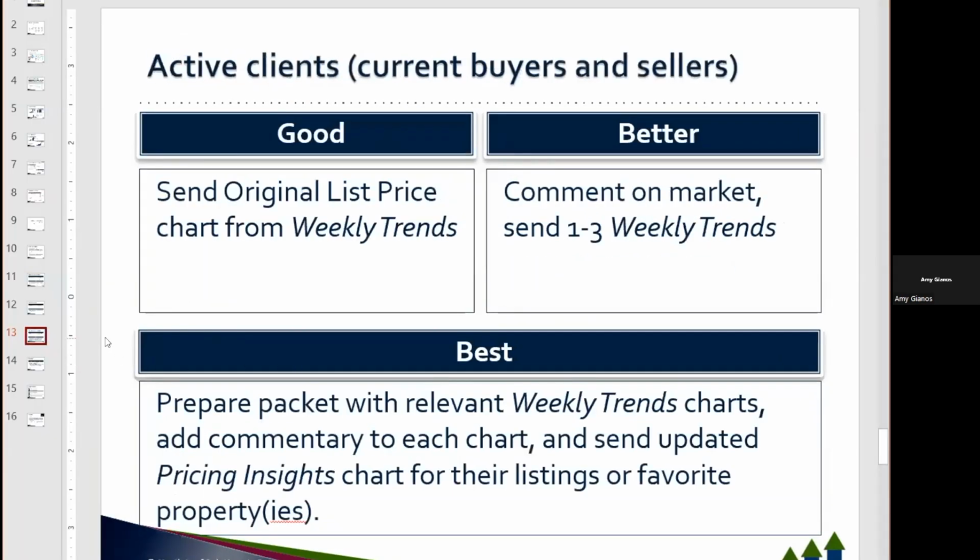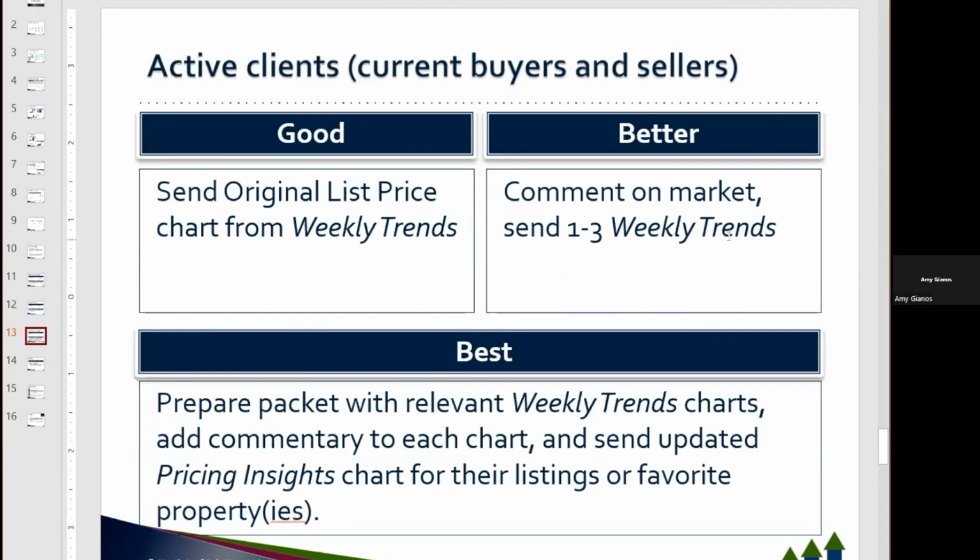For your active clients, that weekly trends, like I said, that's why it's stuck around, because people were using it in active conversations. We like also putting something like original list price in there with that, because that's where you're going to start seeing things change, right? If your original list price is still going up, then that's showing a lot of optimism on the side of the sellers that they still think they can get top dollar. But when you're seeing that start to come off a little bit, that's something that a buyer you're working with might want to know. Hey, this week is when I finally saw it change. And send them those few comments and information.